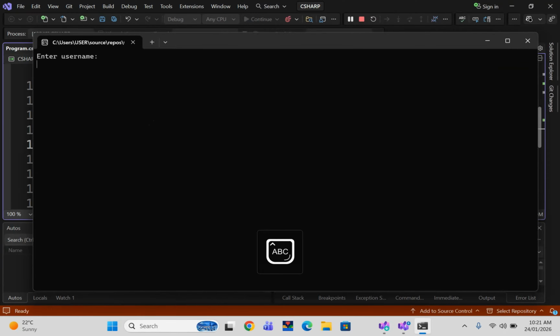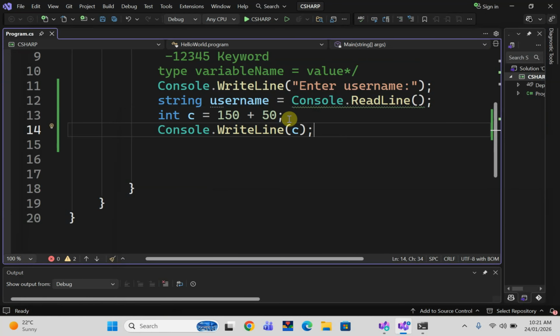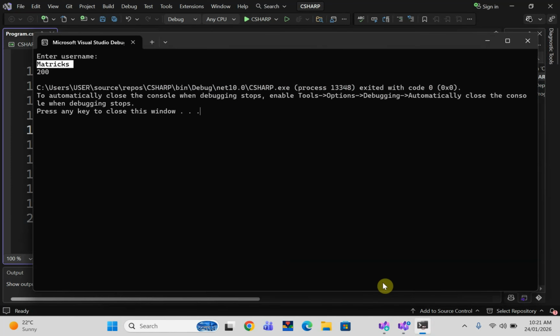Now let's run and get the output. Enter username, we are going to enter Matrix, then you press enter. You see, ReadLine allows the user input. Then you see the plus operator: 150 plus 50 is 200, which is what you are getting here.